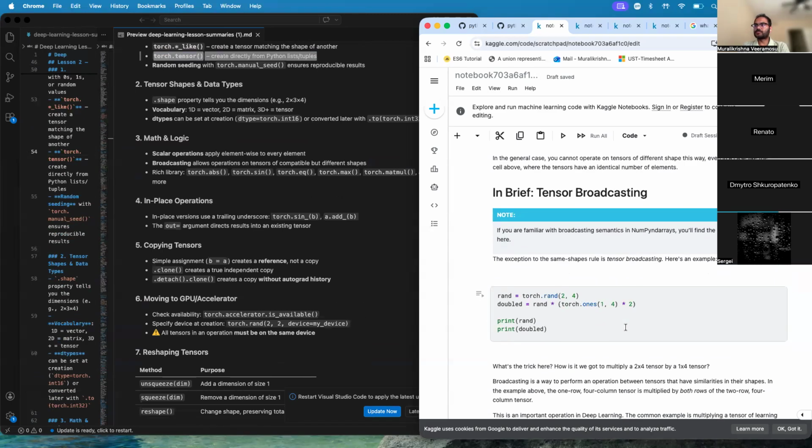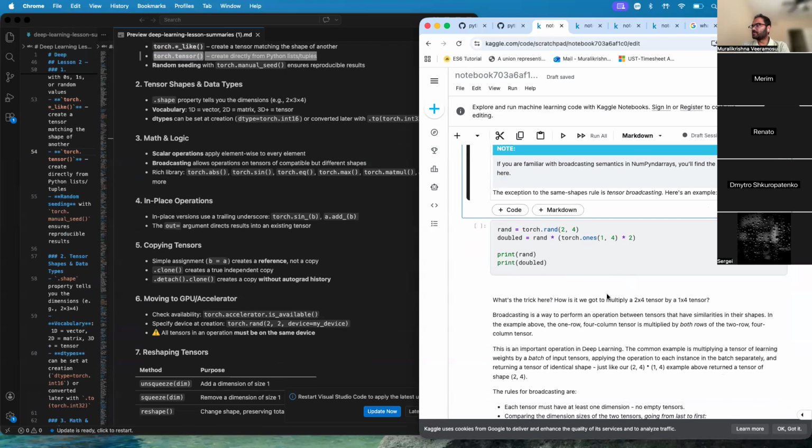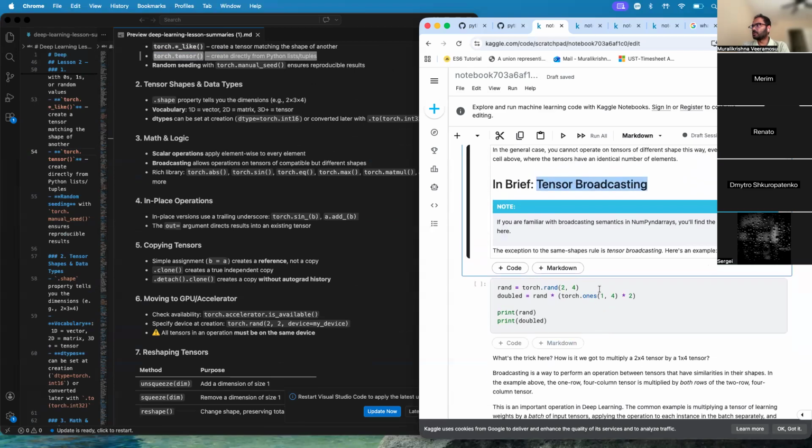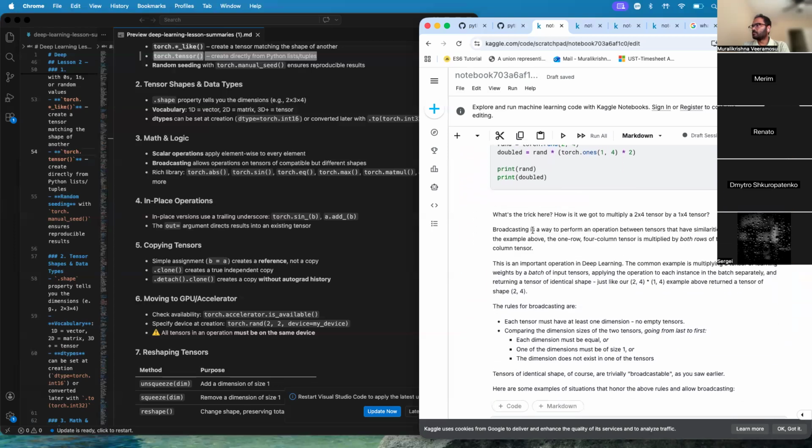So tensor broadcasting. Tensor broadcasting is where you multiply two tensors, right? Broadcasting is a way to perform an operation between tensors that have similarities in their shape.